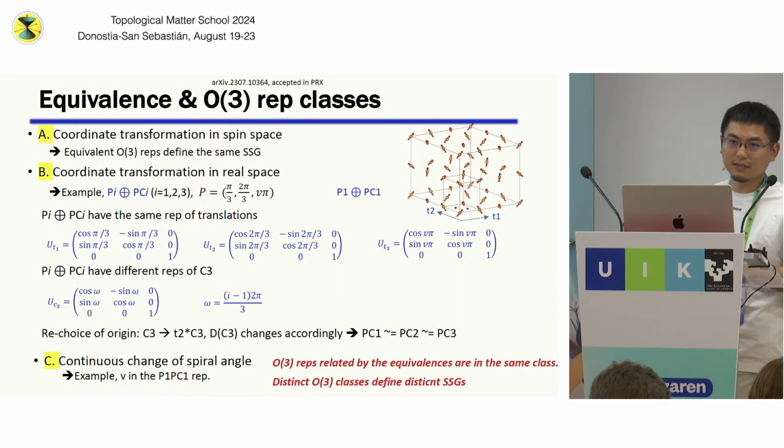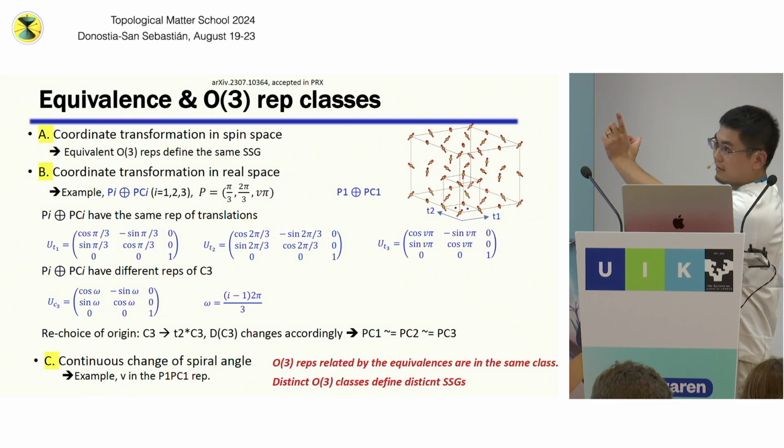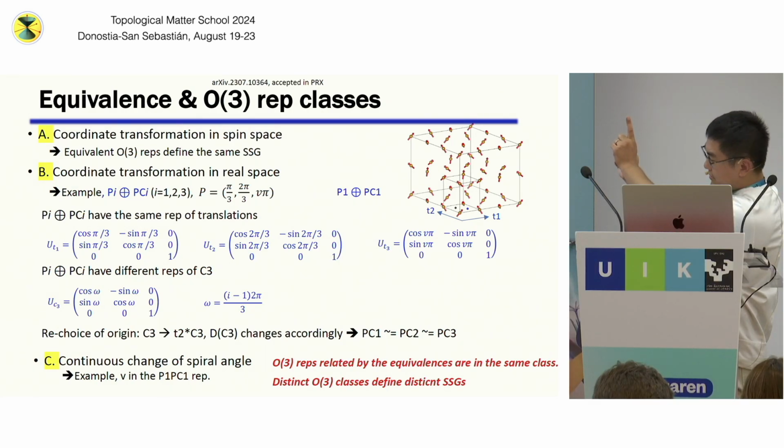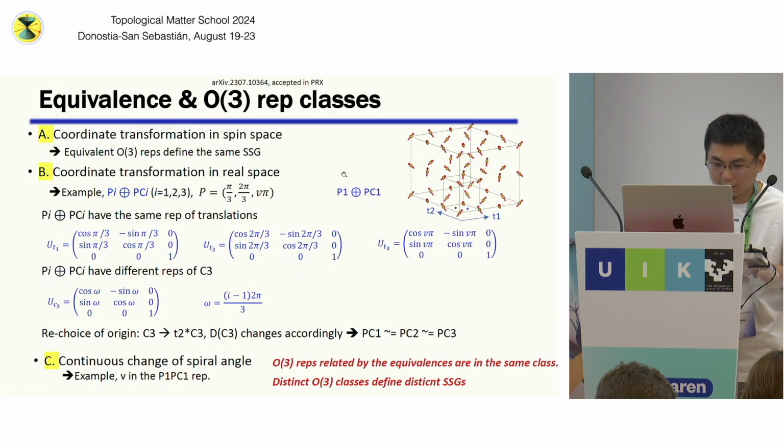And the second equivalence is very complicated to deal with in practice. It's the equivalence coming from the arbitrary choice of the axis of the lattice. For example, for a C3, for a triangular lattice, you can choose your axis in this way, and you can globally rotate your lattice basis in real space by some angle, right? And all this, a different choice for the basis, should not give a different group. So we need to deal with this. This sounds simple, but it is very complicated in practice.